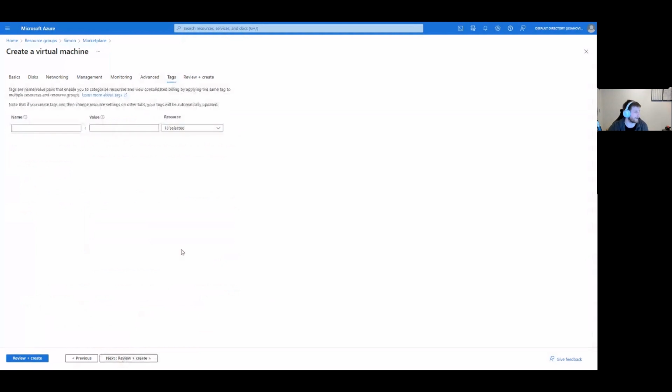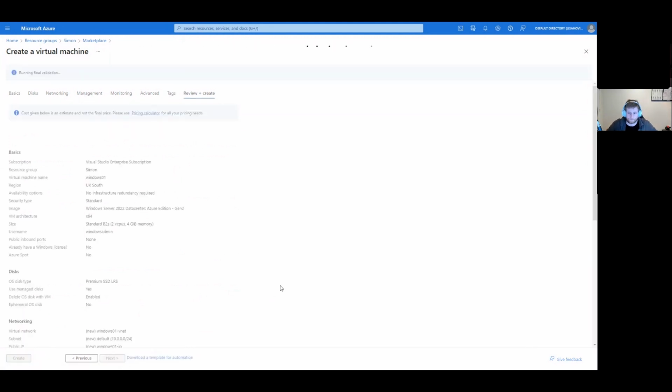And then finally, when we get to the tagging stage, which I know we've spoken about before, which ties back into some of the management SKU stuff that Lisa was talking about. If you've got certain environments or departments that you either want to bill against or want to monitor on, you can tag them here. So if you've got a development team, for example, that are only allowed to access this machine, or that you need to bill back to a certain cost center, you could create a tag, and then you can create a report, which you can then send off to the finance team to say, hey, this machine was used so many hours this month, and this is how much it's going to cost them.